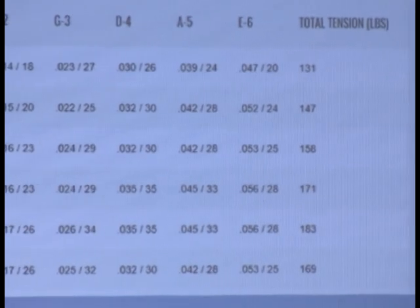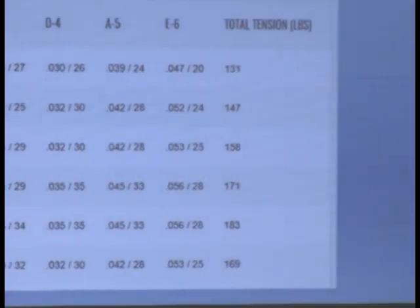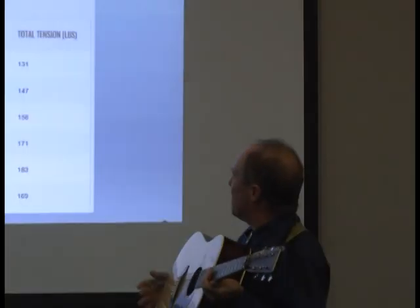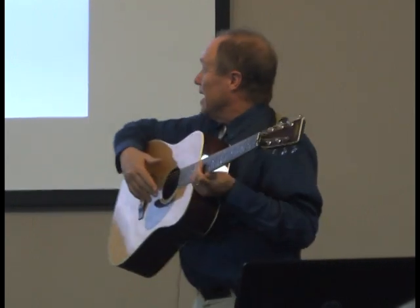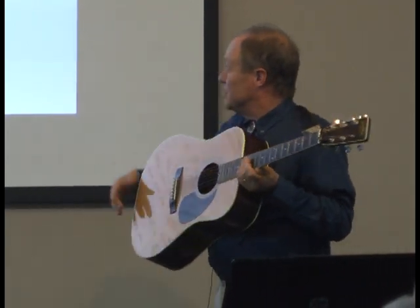And then over on the right, it tells you the total tension for six strings. So extra light strings, 131 pounds on this guitar, if I was to use extra lights. I use mediums, and so it's getting up close to 200 pounds.